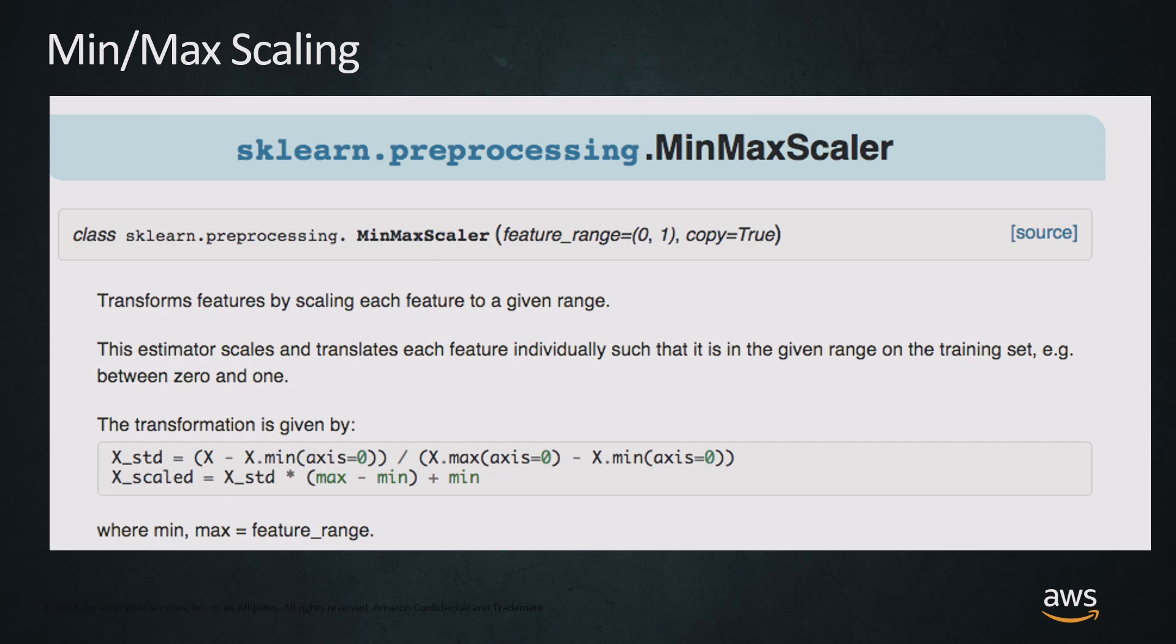Min max scaling is a crucial technique for your numerical feature set. If you've got a column that says age, income, or potentially time of day - other numerical features that are running variables - typically you're going to want to use a scaler to bring that back down. My go-to tends to be scikit-learn min max. That just keeps the distribution the same but brings in the min and the max.